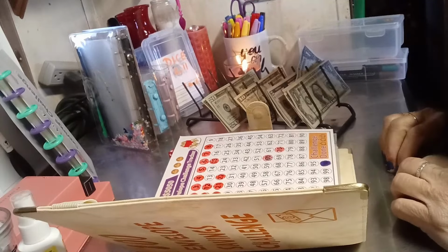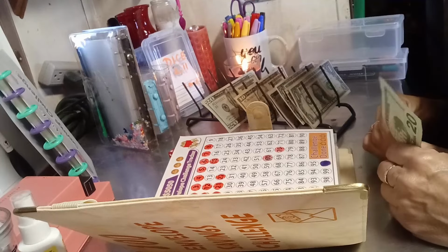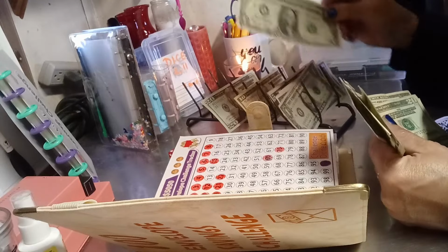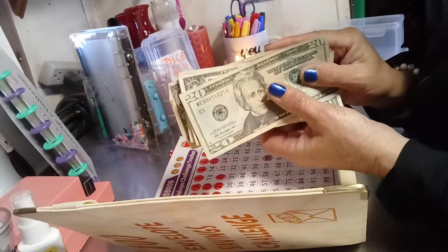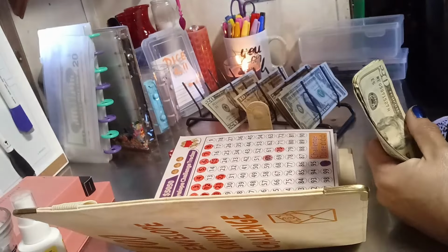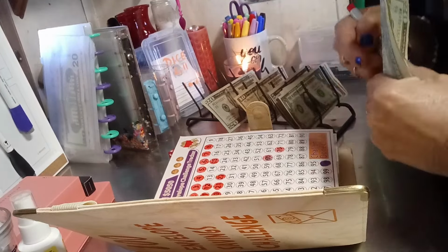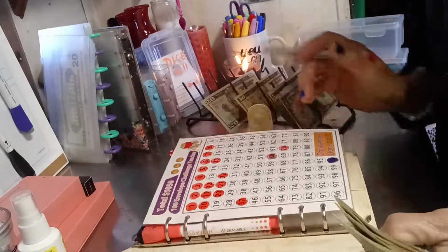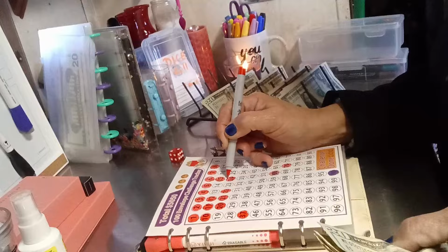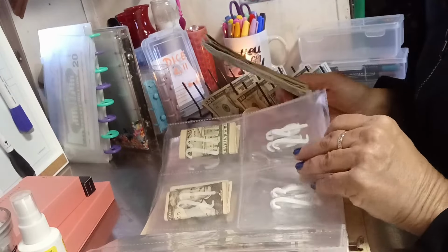So I'm just going to take the rest of my money. I'm going to put it in here for now. So let's see what we have. 20. 24. So what you do, I guess I was using my red marker, whatever that is, I don't know. Okay. So 24. I'm going to color in 24. And then you find number 24, which is right here.